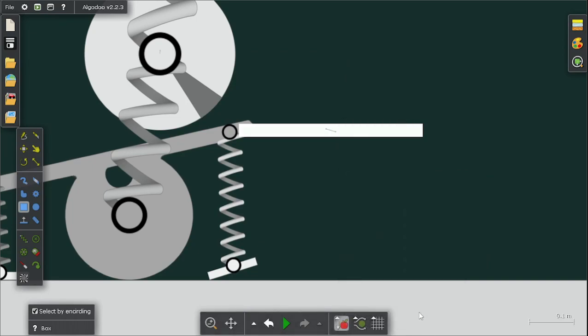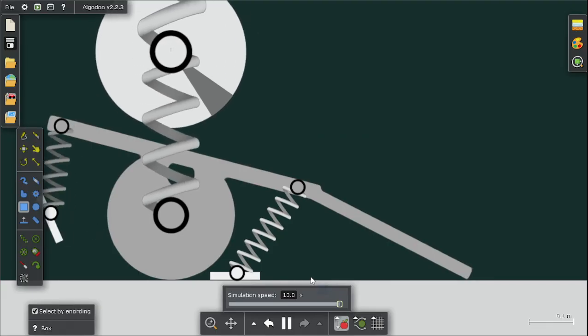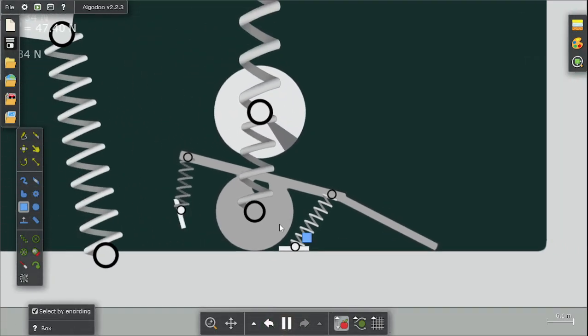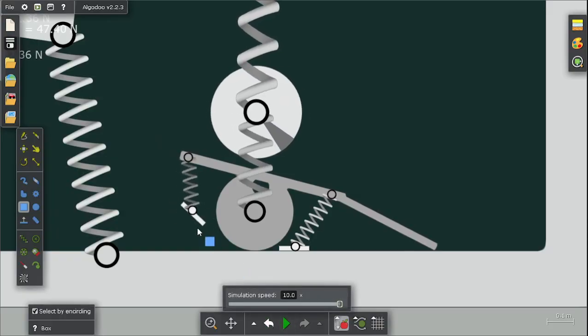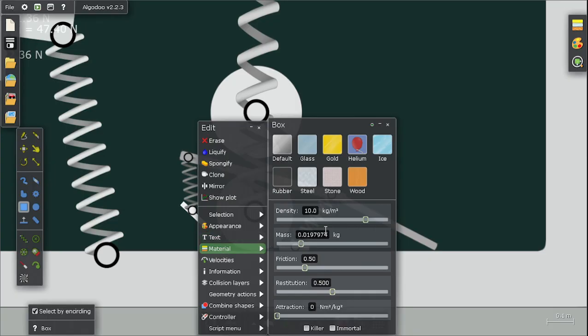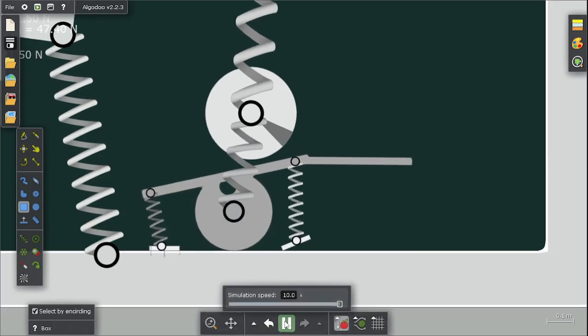Yeah. Delete, and whoa. Material. Make it heavy, heavy, heavy. There we go.